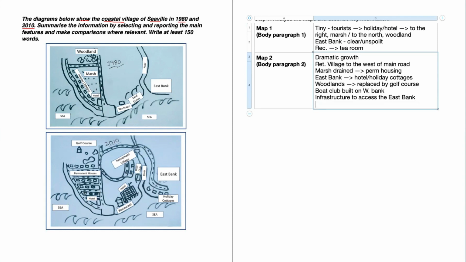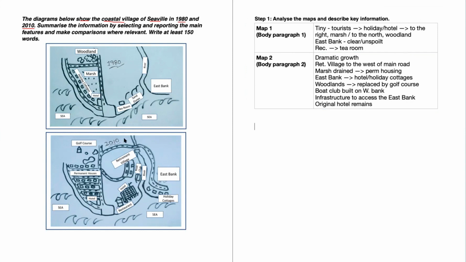So I do want to say that the original hotel remains. Now, this is a lot of information, but we're going to write it clearly. This is technically an optional step, but I would highly recommend that you write out these notes because it will help you see your essay before you even write it. Of course, you don't have to write full sentences. You can do exactly as I did, just using abbreviations and arrows, things that will help you.